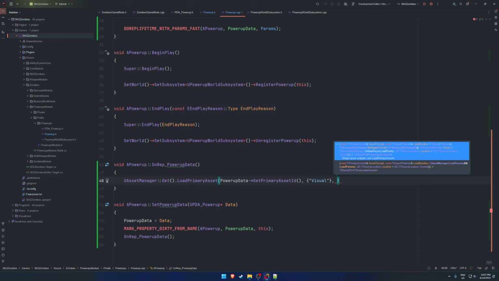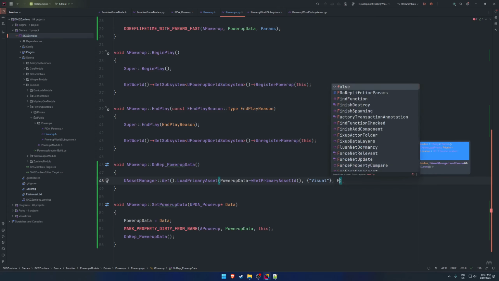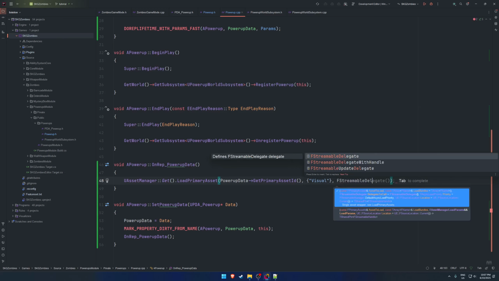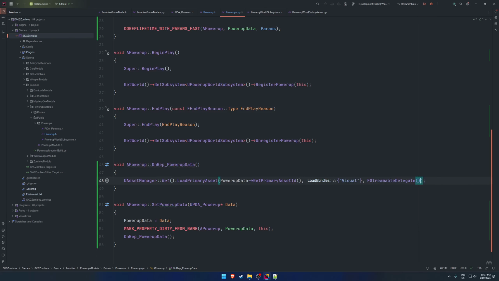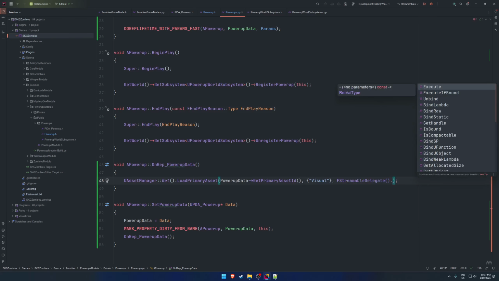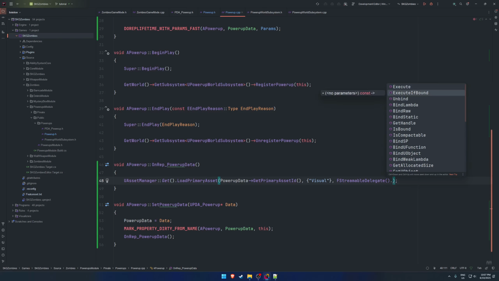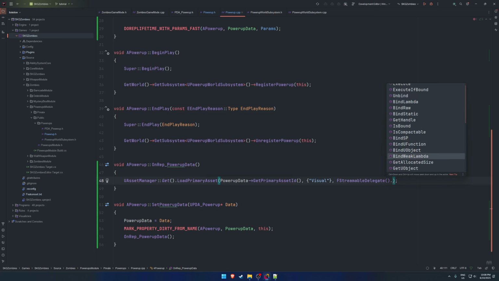So let's see. I cannot remember, I don't think it took in any parameters. So FStreamableDelegate. Let's do a... I'm being blind, there it is. Bind weak lambda.